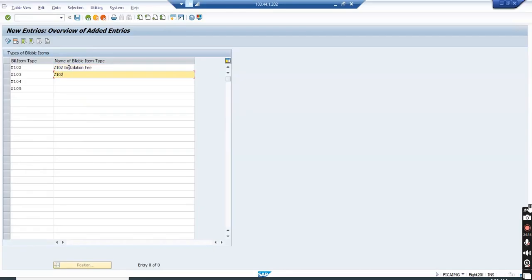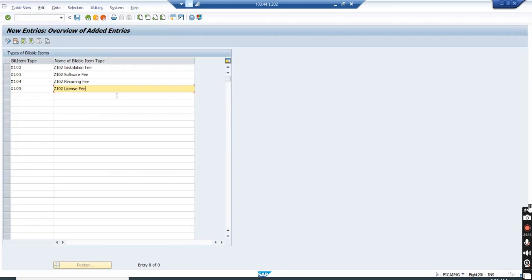Then Z103 software fee. Then Z104 recurring fee. And finally Z105 license fee.